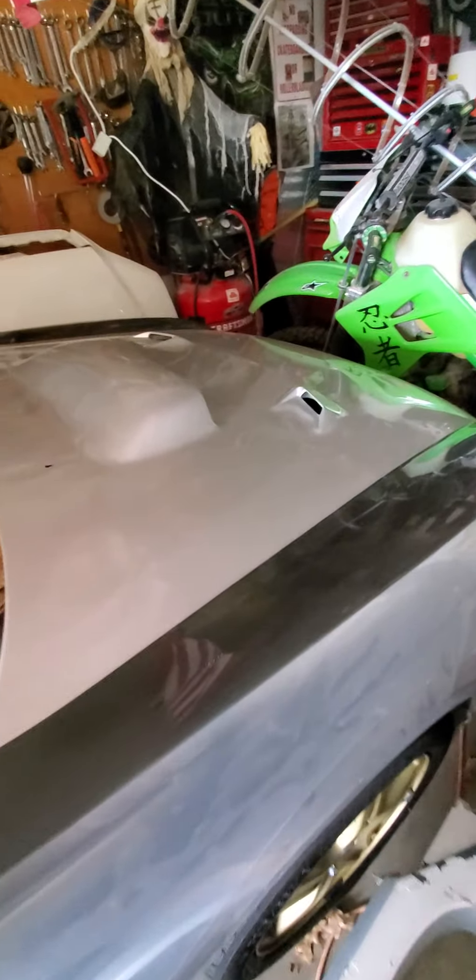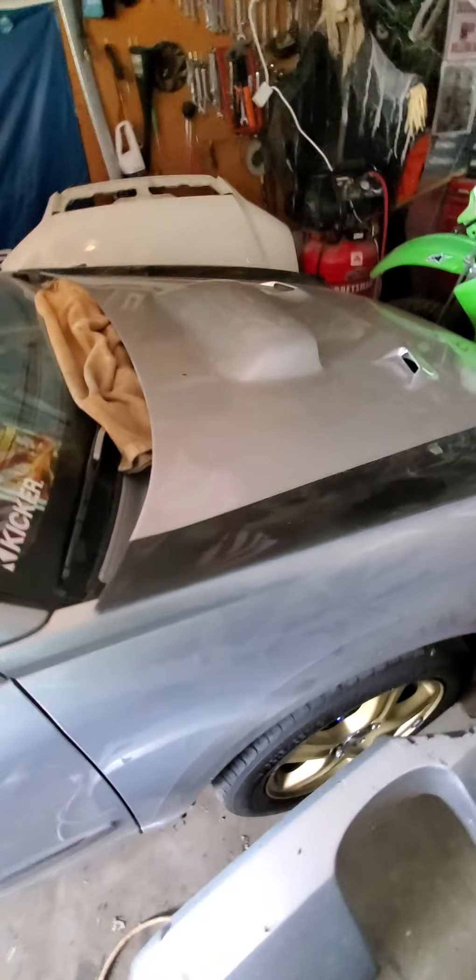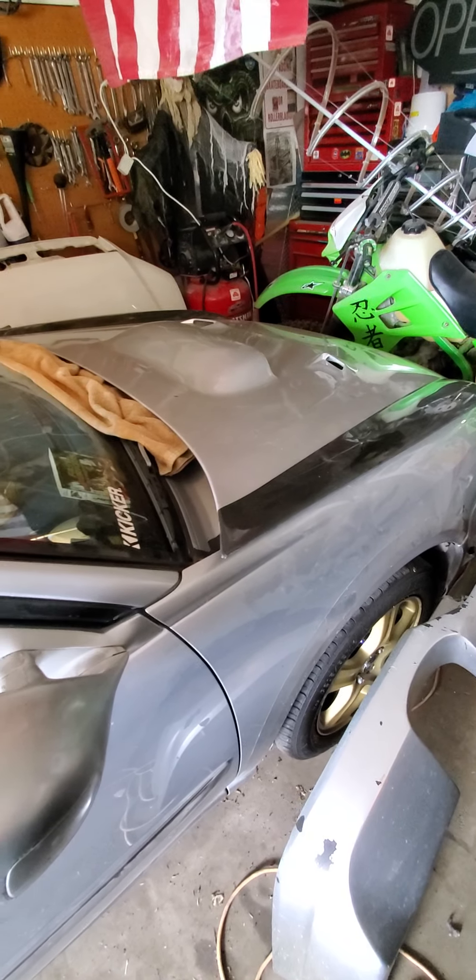We already got it cut out and bolted on, so we just have to cut it out — it's gonna look good. We just got the hood back; we cut out the vent for maximum airflow and cooling efficiency. Molded-on vents, molded-on scoop, brand new platinum silver metallic on the carbon fiber. It came from Madsen Productions in California, from eBay — thank you eBay, thank you Madsen Productions for making the carbon fiber hood. Got a good deal on it.